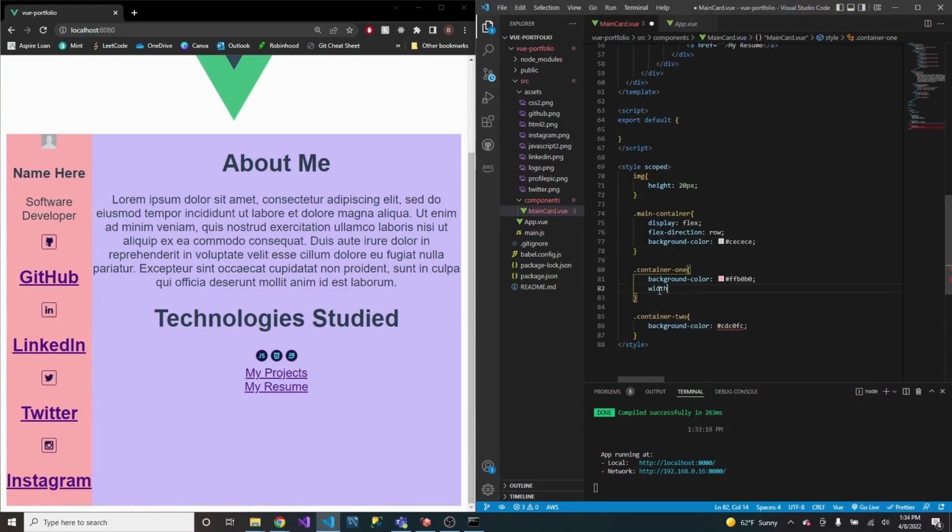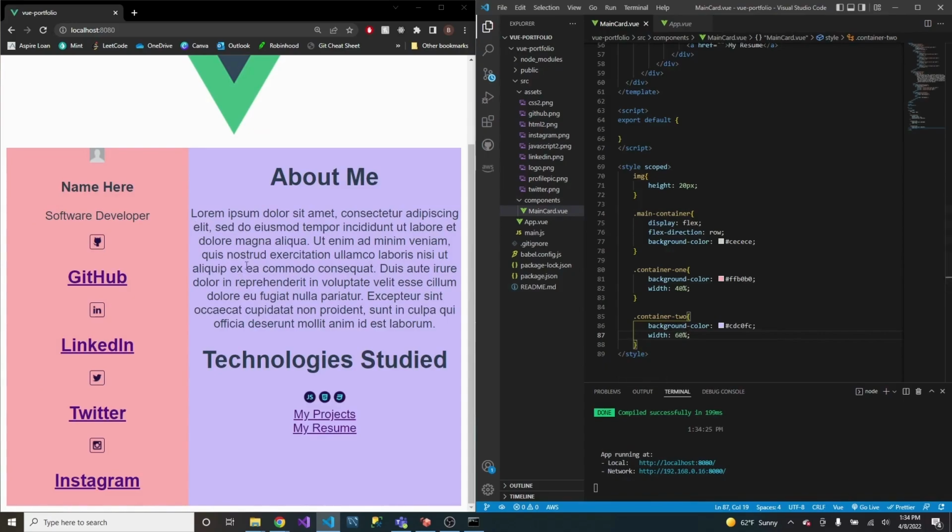So the width of a component, if you're going to set these widths. Let's say we want this left container to be a little smaller than the right container. So let's say we want it to be a width of 40%. This 40% is going to be related to the parent component. So let's set the width of this to 60 so that it fills in the rest of that space.